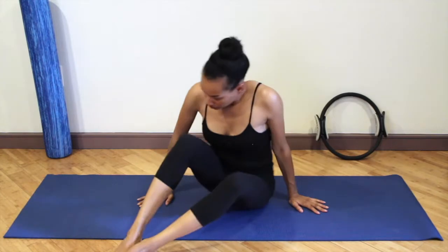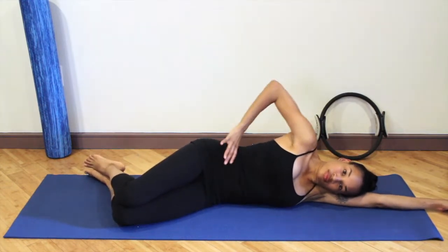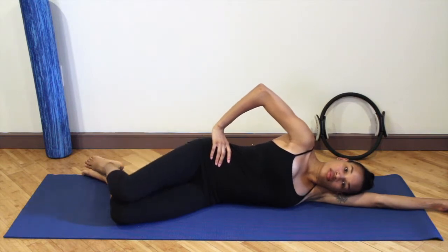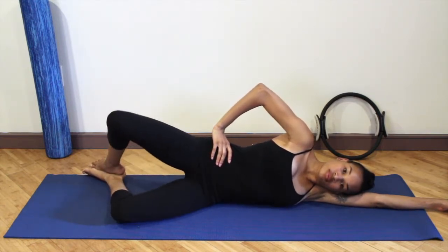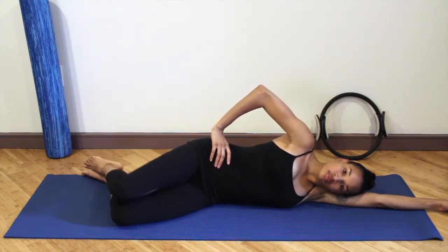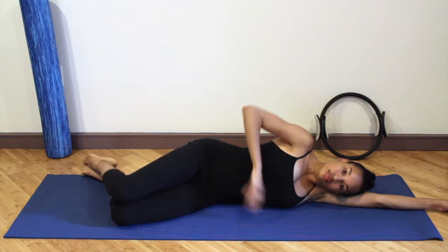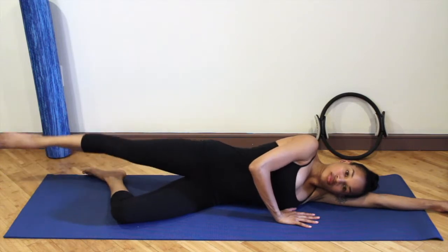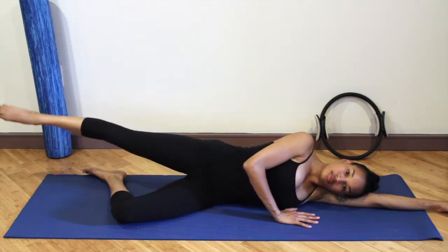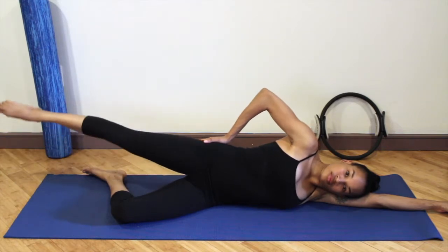Push yourself up to sitting so that you can turn to the other side. Lower yourself down, the arm is stretched out, lower the ear on the arm. Create the mouse house underneath the waist, knit the ribs together, engage the abdominals, stack the hips. Clamshells — rotating out and lowering down, keeping the feet together. Nice easy breathing here, just work inside of the bum. Then straighten the leg, you can place your hand down for stabilization. Lower the leg down and lift, relaxing the shoulder, maintaining the stability of the pelvis, keeping the ribs knitted together. Only working the side of the bum — that's where you should feel it.